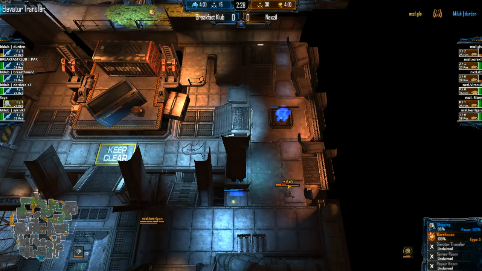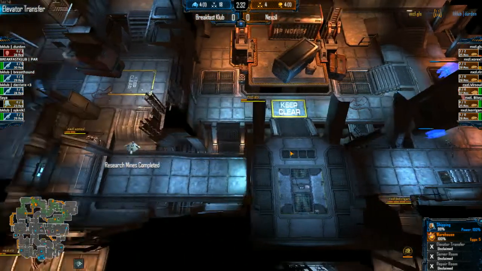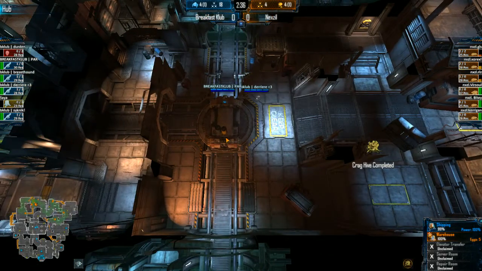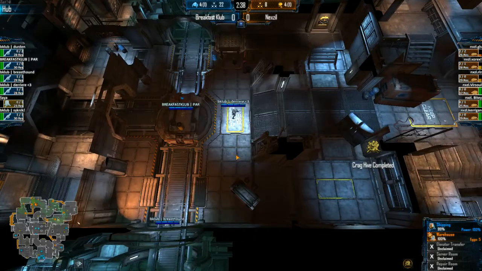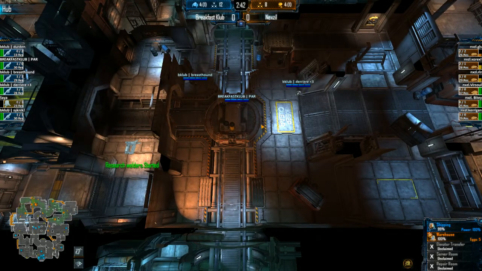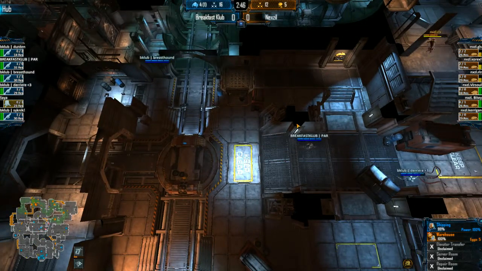Durden now in elevator transfer, taken out by Gliss, who's backed up by Kerrigan. 2 Marines now in the hub, Derriere and Party Skulk, joined by Breasthound. They're going to push through north tunnels. They're in the hub, baby. They're in the hub. Oh, change of plans. Yep. 3 Marines here in the hub.